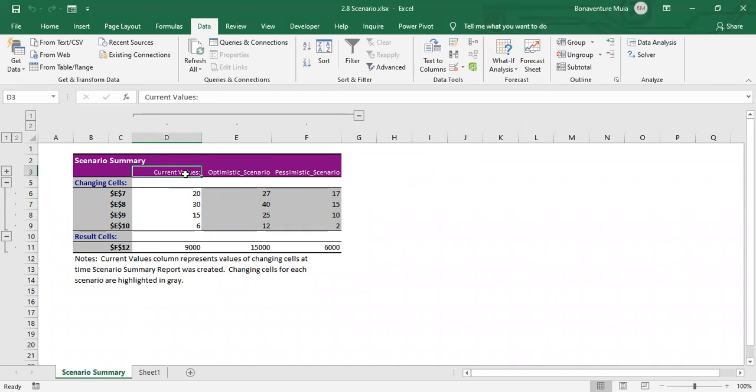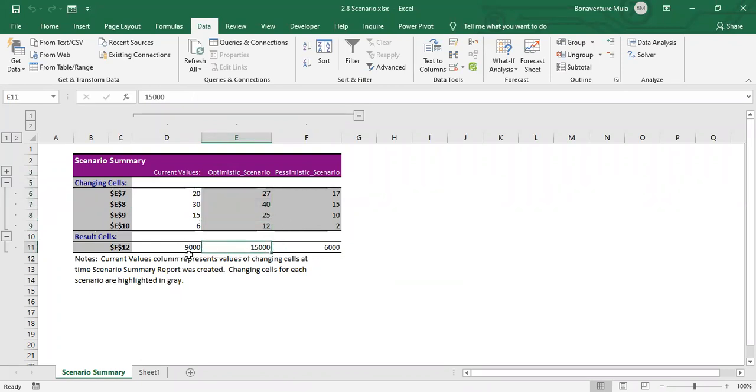Here you can see this is the actual scenario. This is where we are at. We are only making a total revenue of 9,000 US dollars. We created a scenario that we called optimistic scenario. Under the optimistic scenario, we were hoping that things will get better and we are going to make better sales. If we make the better sales that we have indicated under the optimistic scenario, then we'll be able to make a profit of $15,000.